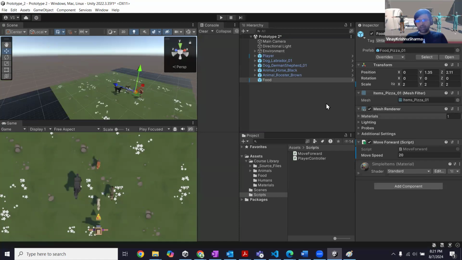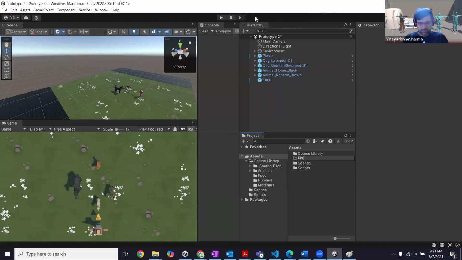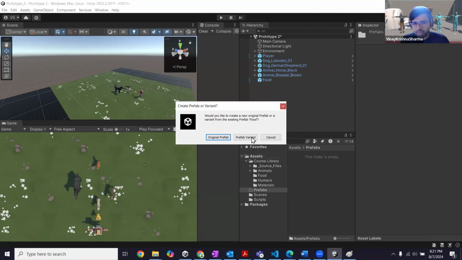But what to do with this? It needs to stop. What we want to do is make this food a prefab, so that once it goes beyond the scene, it will be destroyed, and whenever I press the keyboard button, I should keep launching it. So I'll go to assets, create a new folder called Prefabs, and save all my prefabs over here. I'll drag and drop it here.